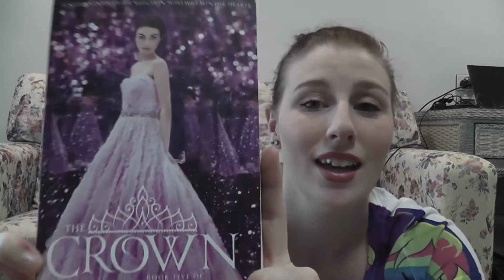I also picked up another conclusion to a bigger series, and that is The Crown by Kiera Cass. I'm actually in the midst of reading The Selection, even though I own all of the books. I read like 200 pages in one night after finishing another book, which is 450 pages, and I really like it. It's not the best written series, but it's cutesy. You can tell it's got that dystopian thing, but it has such a princessy feel, and I love it, and it's just really fun and quick to read. So I can't wait to just fly through the series and get to this one. And it's purple. Purple is my favourite colour, so I love purple books or books with purple spines.